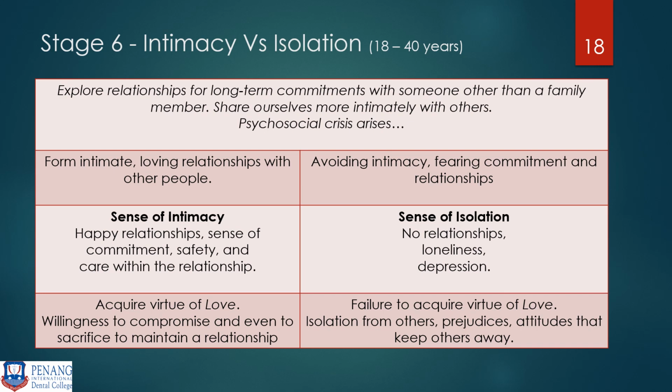And then the psychosocial crisis occurs. The crisis is that if they're able to form intimate and loving relationships with other people, they develop this sense of intimacy. The sense of intimacy means a sense of commitment, safety, and care within the relationship, and they have happy relationships. And the virtue that they develop is the virtue of love. The virtue of love is willingness to compromise and even to sacrifice self to maintain a relationship.